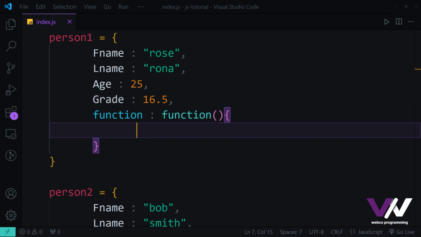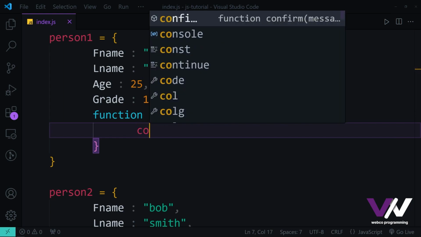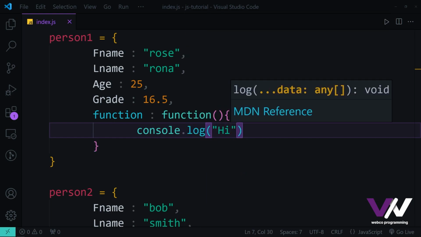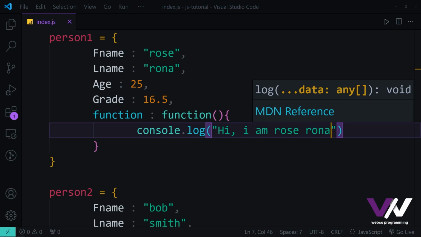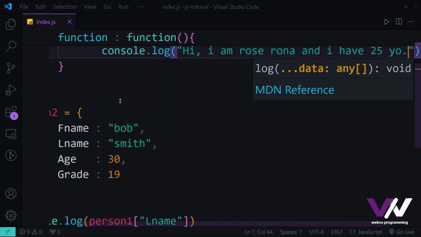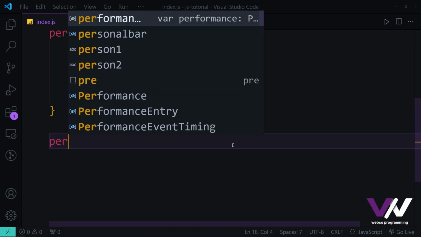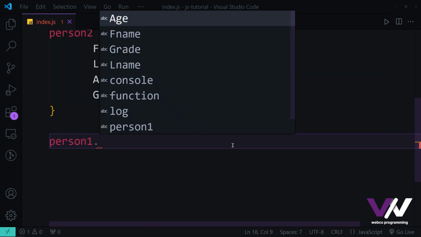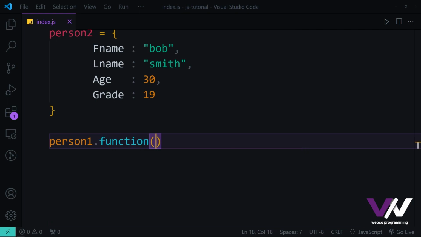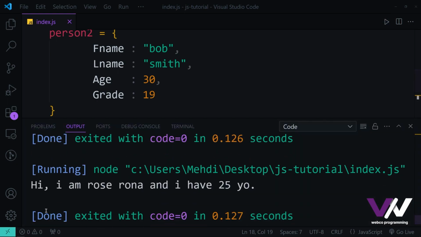Let's say when we run the function, we want to console log this message of hi, I am Rose Rona and I am 25 years old. And now if I use my person 1 and then call the function that we created, as you know, followed by these parentheses, and run my code, you can see that we got that code running.